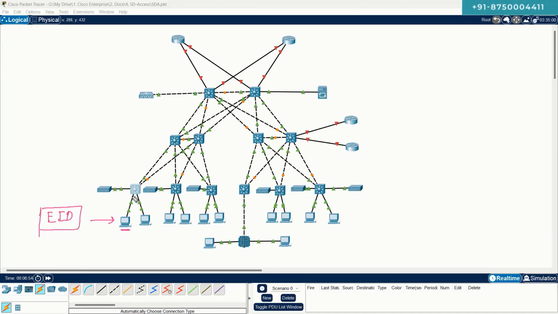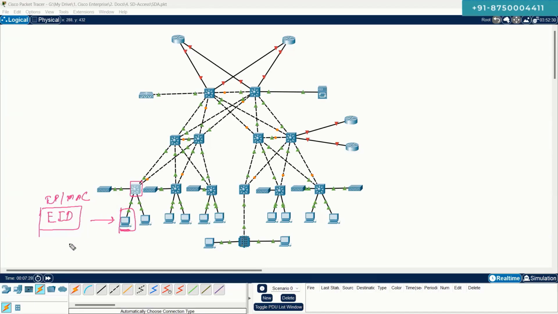So this fabric edge node is responsible for registering this endpoint ID, the IP or MAC address, somewhere in the network.